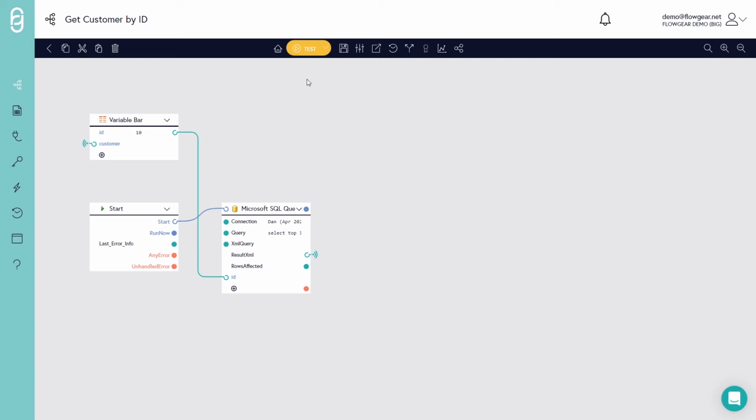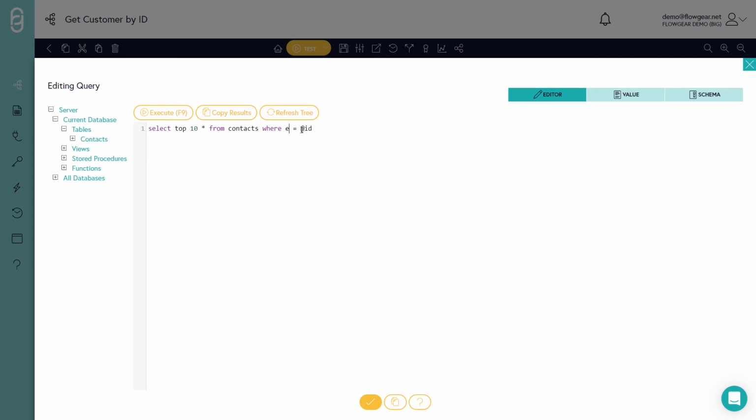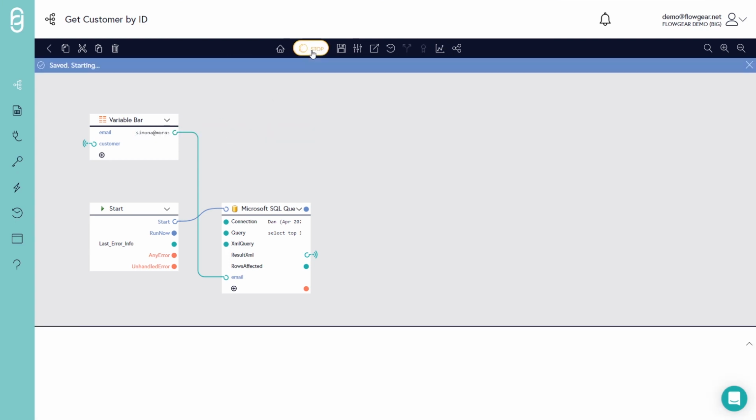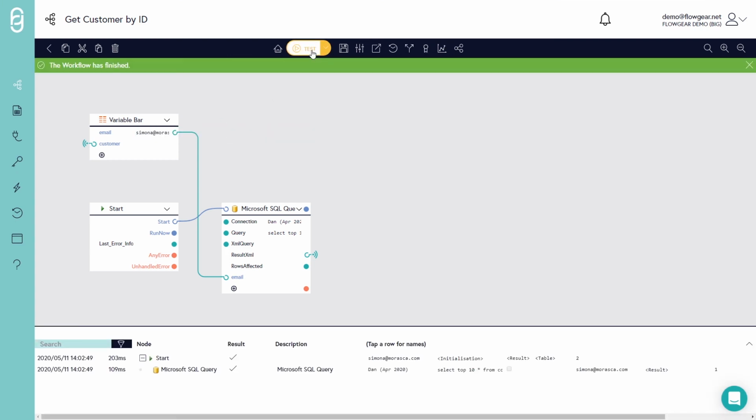So for example, let's say I wanted to adapt this workflow so that it no longer took an ID as input, but an email address instead. That would require that I change the name of the property, and for good measure I should change the name of the SQL parameter here as well, and then modify the SQL statement. I also hard code something in just to be able to test it and verify that the workflow is all good. Now this is the latest revision of this workflow.